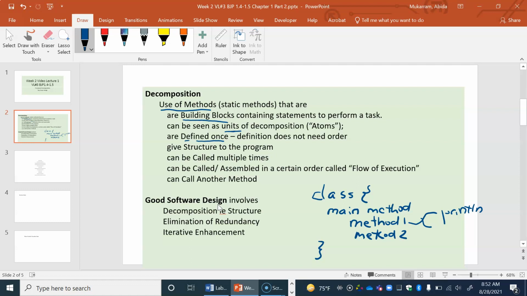When we go over the example, you will see how exactly we define the method, and what the difference is between a method definition and a method call. Method definition is related to structure, creating structure in the program, and calling a method is related to the flow of execution of the program. Here, I've got my method 1 and my method 2, and this is the way the execution is going to flow. First, the top level main method gets called. The main method calls method 1, and then it calls method 2, and then it may call other methods.